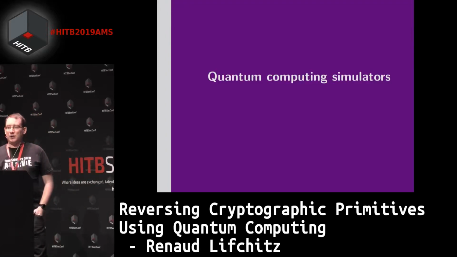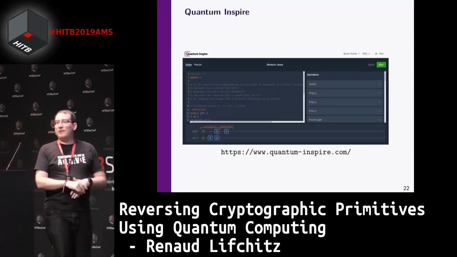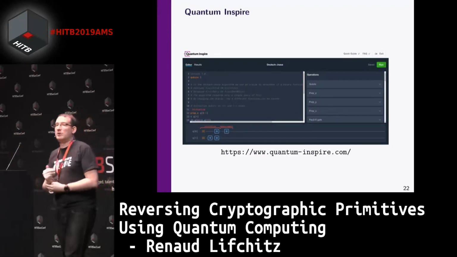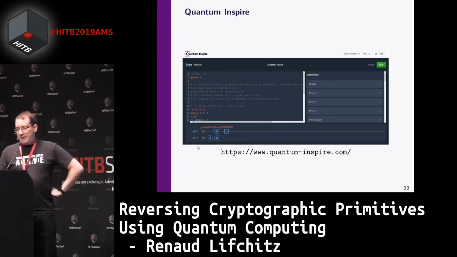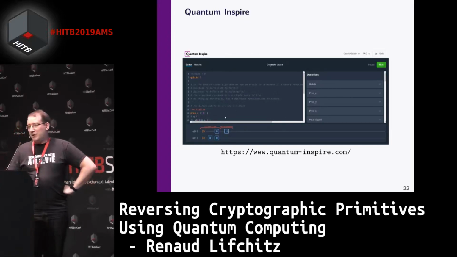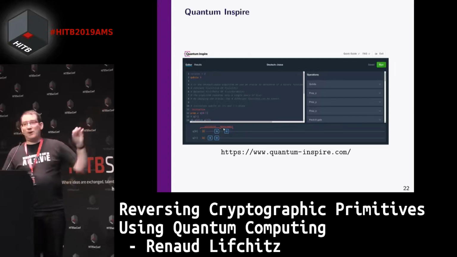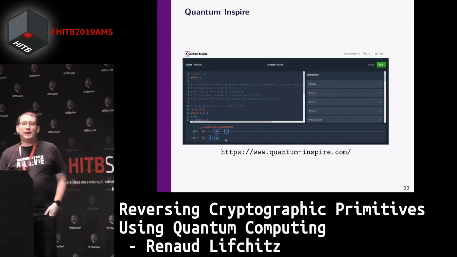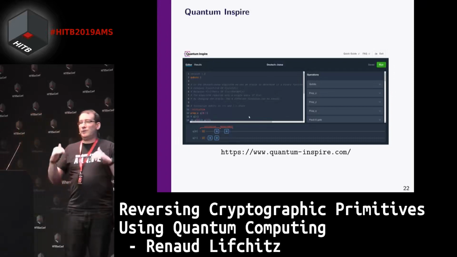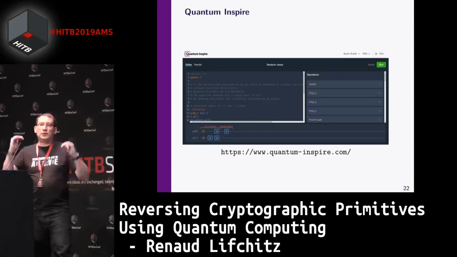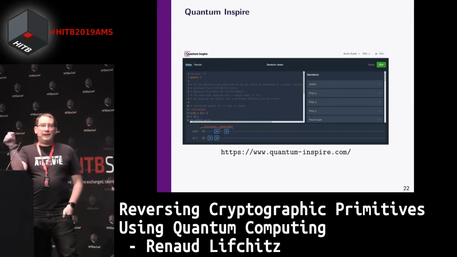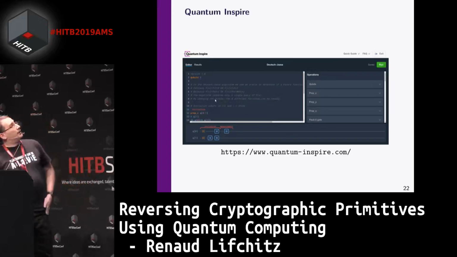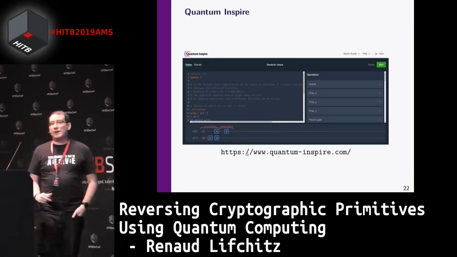So let's have a look at the different quantum computing simulators you can find. All of them are free, so you just have to create an account and you can play with them. So the first one is Quantum Inspire. Quantum Inspire is quite a simple one, okay? You can either drop your gates on a partition, like this, and experiment, or enter the gates in an assembly listing, an assembly source code, where you apply successively the gates, like the Hadamard gate, the CNOT gate, the Pauli-X gate, like an assembly program. So either as a source or as a graphical circuit.